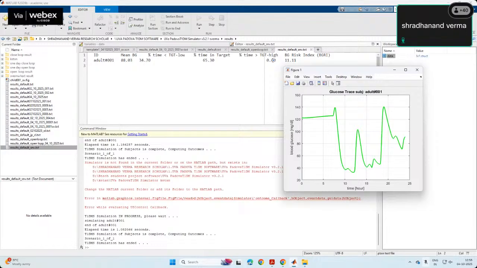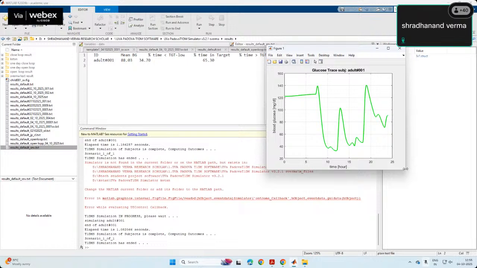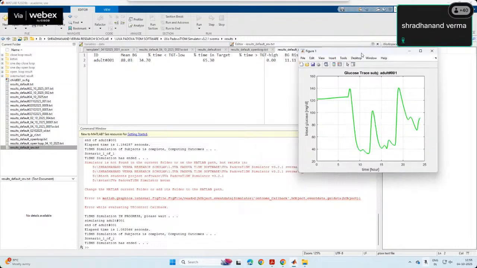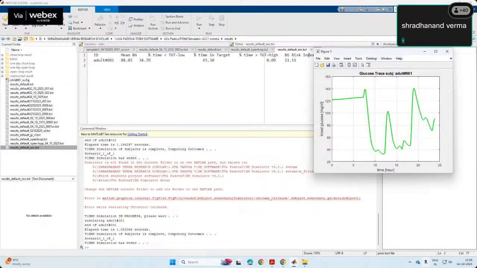That's why the percentage time above the high target is 0. As per the graph, we can see our graph never goes above 180 mg per dL. That's why this reading is 0. And the blood glucose risk index is high because most of the time we are below the lower target value. We are in the hypoglycemia range. This is the open loop simulation.